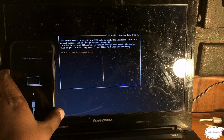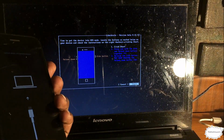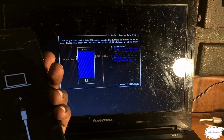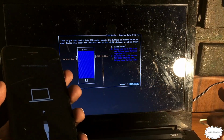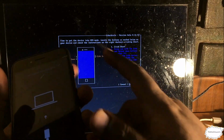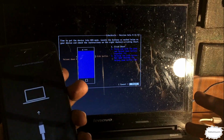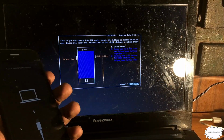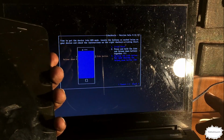After clicking start, make sure to hold the volume down and power buttons both at the same time. It depends on the phone model. If you are using an iPhone 6 or iPhone 6s, you are required to hold the home button and power button, and for the others, you are required to hold only the volume down and power buttons. So let's start and hold. I'm holding the volume down and power button.